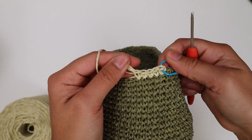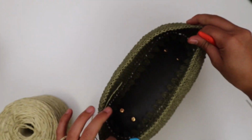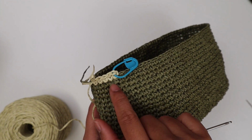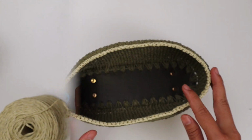Alright, that's what it looks like so far. You're gonna keep making one single crochet into each stitch around. It's the same pattern, but just change color. I just wanna show you how I change color. Alright, and I'll be back when I'm at the end of round 21.